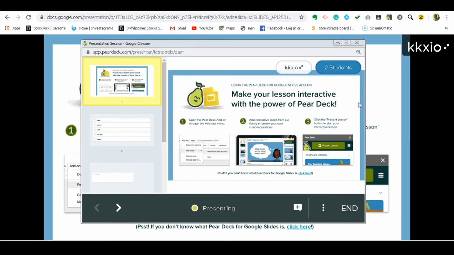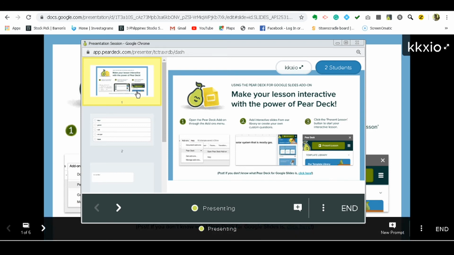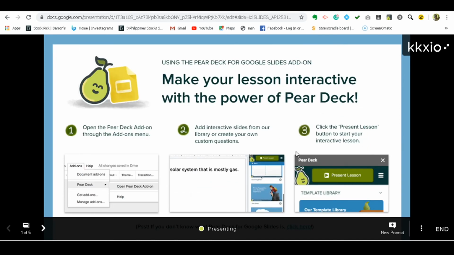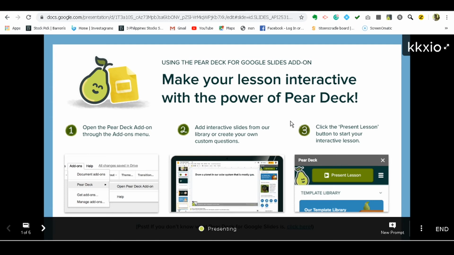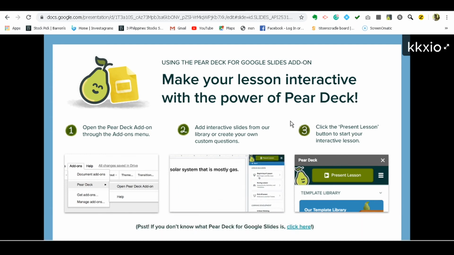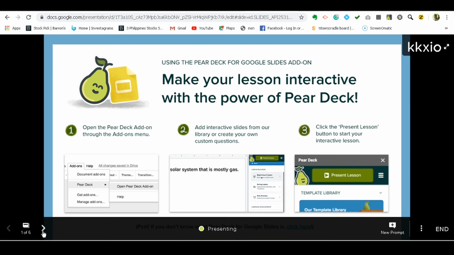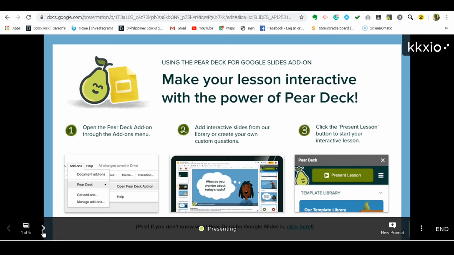Now, I have another student joining in. Ako pa rin yan, no? So, ito yung dashboard mo para makita mo what's next, no? Pero hindi nakikita ng estudyante yan. Ang nakikita ng estudyante, ito lang yung nakikita niya. So, pag sinabing teacher mode, you are the only one who can control your screen. So, hindi na nila yan pwedeng galawin.